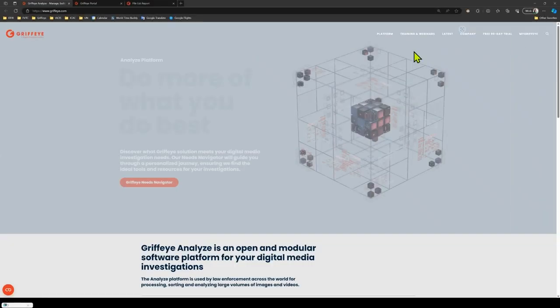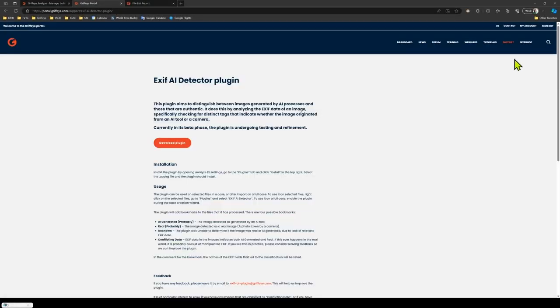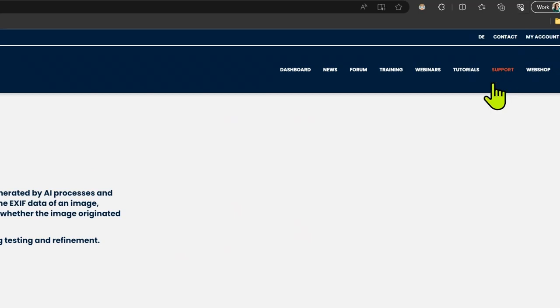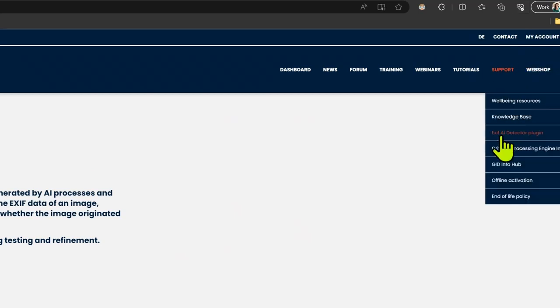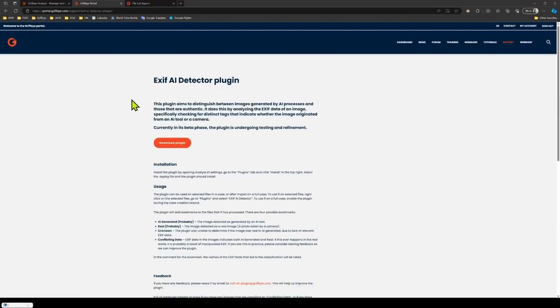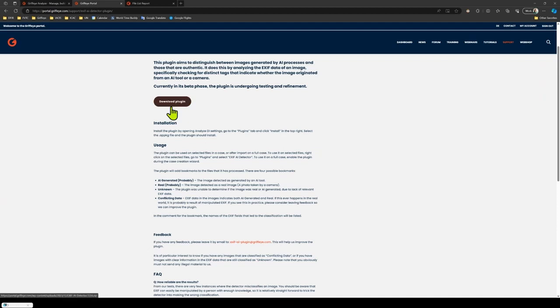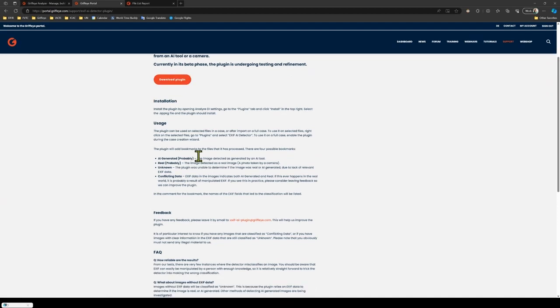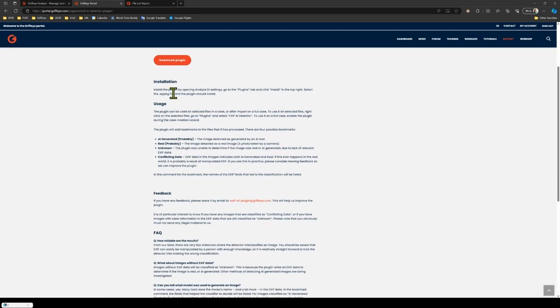Once you're logged in, you will find the plugin available under Support, Exif AI Detector plugin, and you'll find yourself on the landing page where you can download the plugin here and find out all the great information about it, how to install it, how to interpret the results, where to submit feedback.